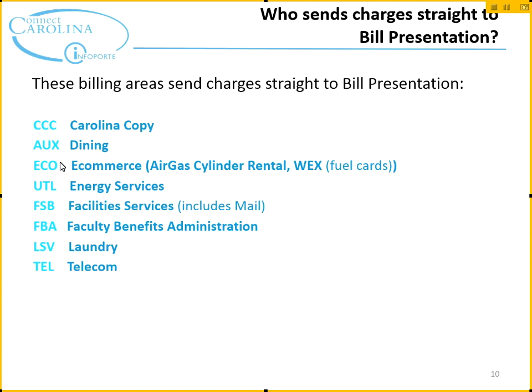And then there are some areas that use Bill Presentation only. They're listed on the screen. The reason these billing groups chose Bill Presentation rather than CBM is that they can accommodate that larger chartfield string. For example, I'll use facilities. Customers choose a variety of charges and have a variety of services, and they prefer to input the chartfield on the front of the charge. So that's all handled through Bill Presentation, just presenting the bill rather than allowing the chartfield code through CBM.